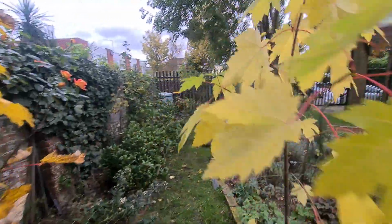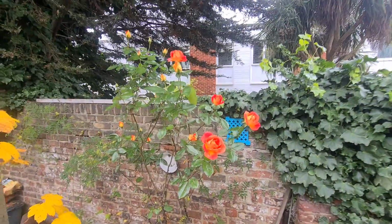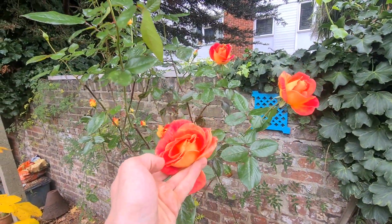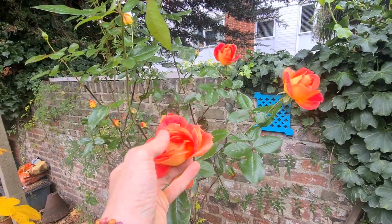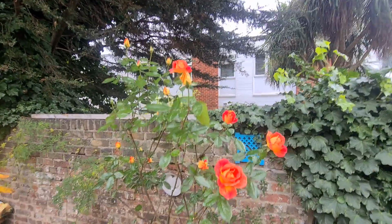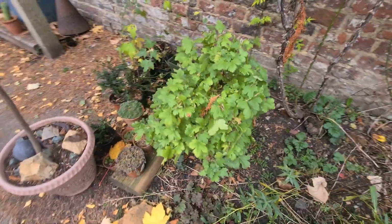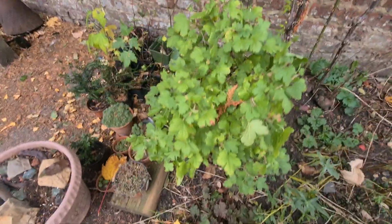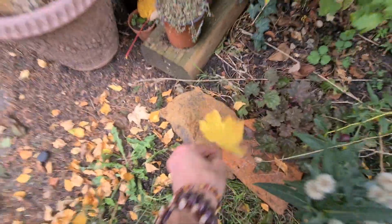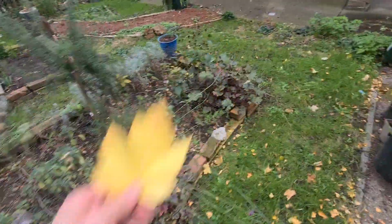I've just noticed this as well, which is a bit strange. One of the roses has kicked off again. It's November, and this is probably a Wheatcroft rose from the 60s. I should imagine it is a Harry Wheatcroft rose. So that rose has taken off again, which is a bit strange. As I said, I've been doing some cutting back, so this gooseberry bush, I don't think it ever produces any fruit, but it's just like a tiny mini hedge, and I've cut that back again. But autumn is here, fall is here, and it's all energies going back into the ground now.